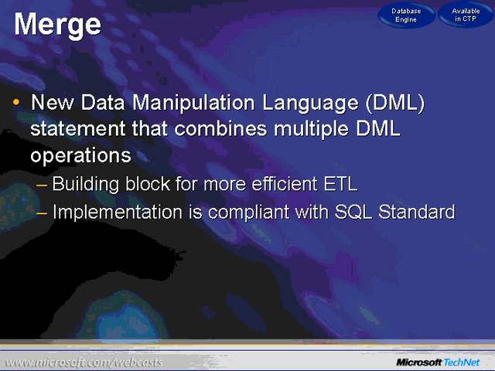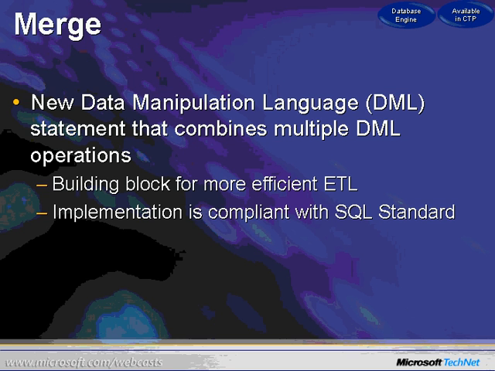And it's also known under the name of upsert. If you speak of upsert, it's more intuitive to see what it actually does. It combines an insert and an update into one SQL statement, and it's very useful in a data warehousing context as a building block for more efficient ETL, because oftentimes during ETL, folks need to either update an existing record, or if the record is not yet present, insert it.